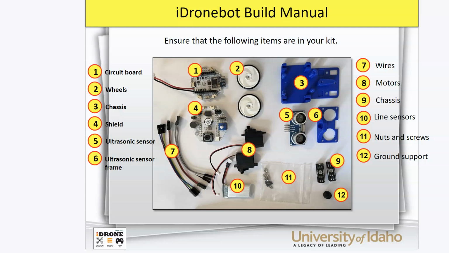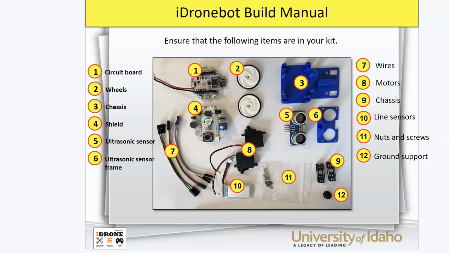Hello. Today we're going to look at using the LED that is on the board that is a part of your iDrone robot. So real quick to show you what piece we're going to look at, because I'll reference this a few times throughout the video, if we look at piece 4, which we have here labeled as shield, right underneath this 4 and yellow circle is actually where the LED is located.